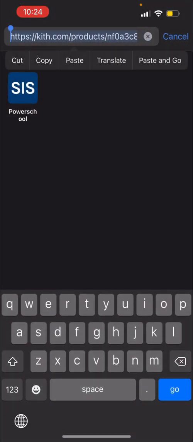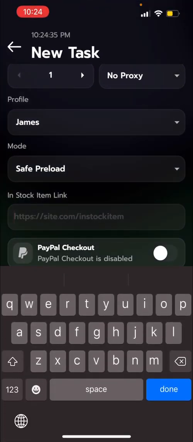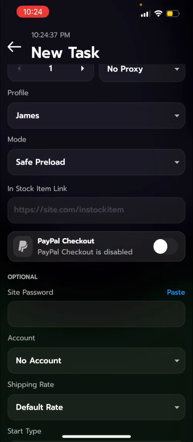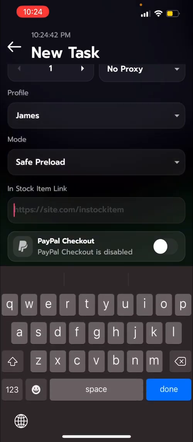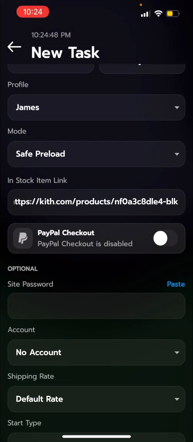Take this jacket link, copy it. They don't have a paste button, which would normally be right around this down arrow, but we'll just double tap, whether it wants to come up or not. You just double tap to paste it in. You'll see the link here.